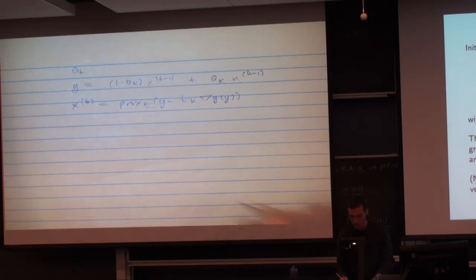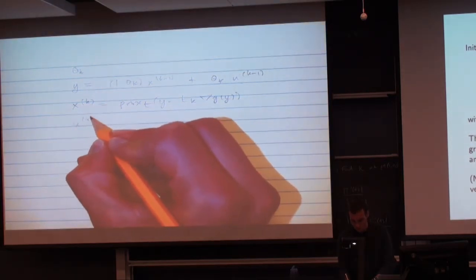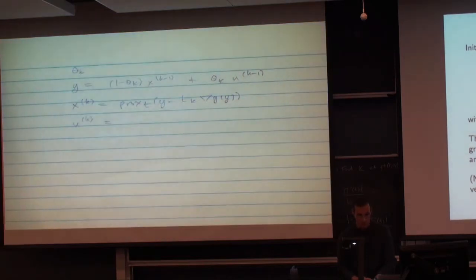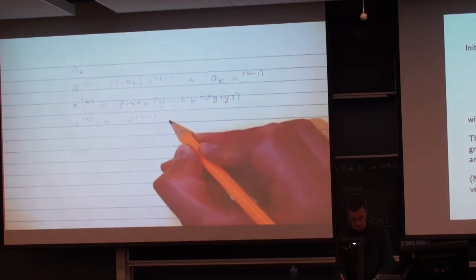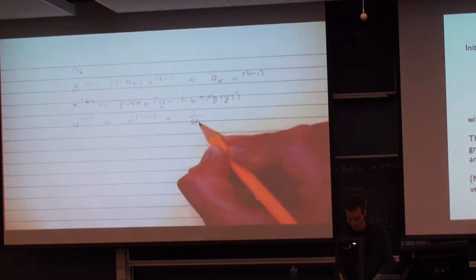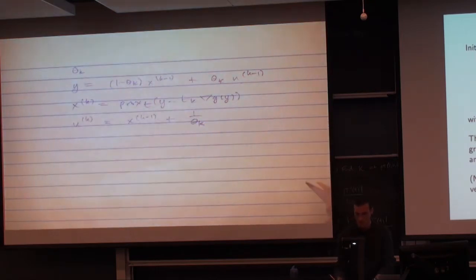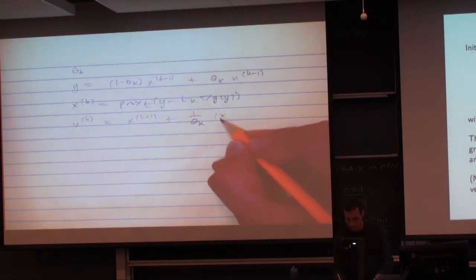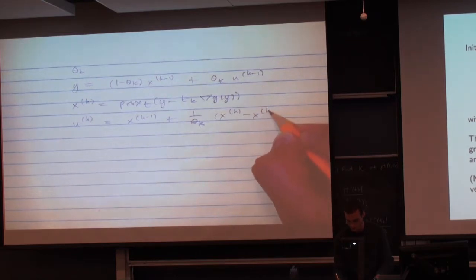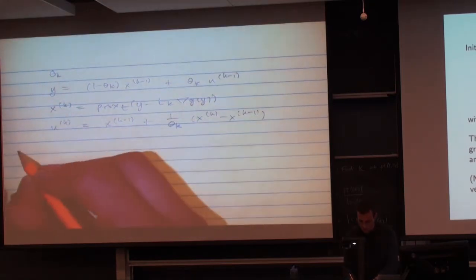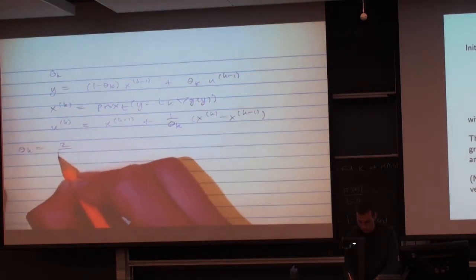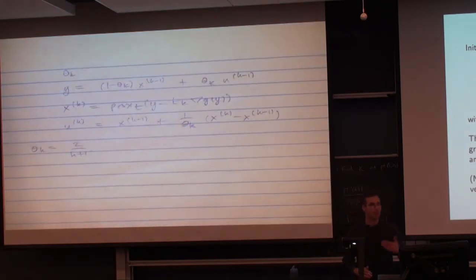Okay, and then in the third step, I update u. And this kind of looks like what we did with y in the previous formulation of our generalized gradient. I take x_{k-1}, and now I add on 1 over theta_k times the direction that I'm traveling. Okay, so if we take theta_k equals 2 over k plus 1, then this is actually exactly the same as how we formulated the algorithm in the first place.